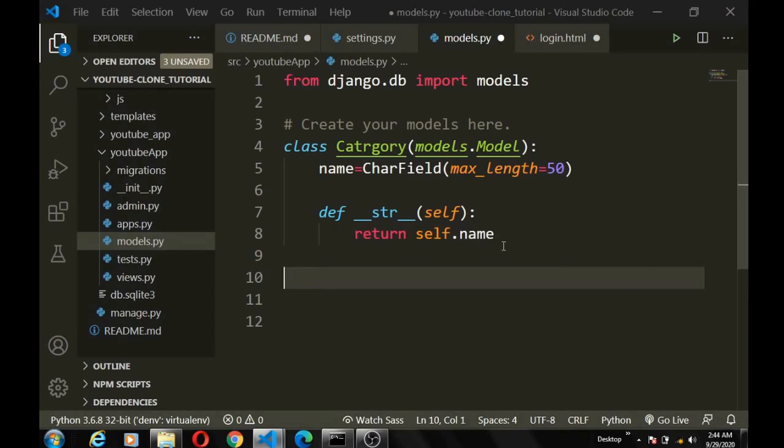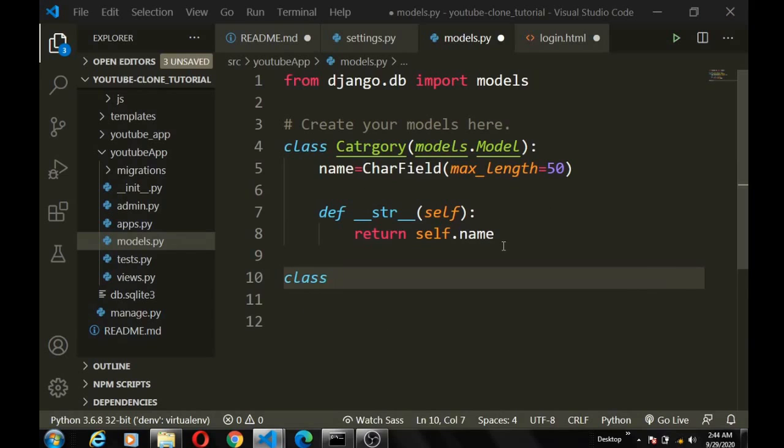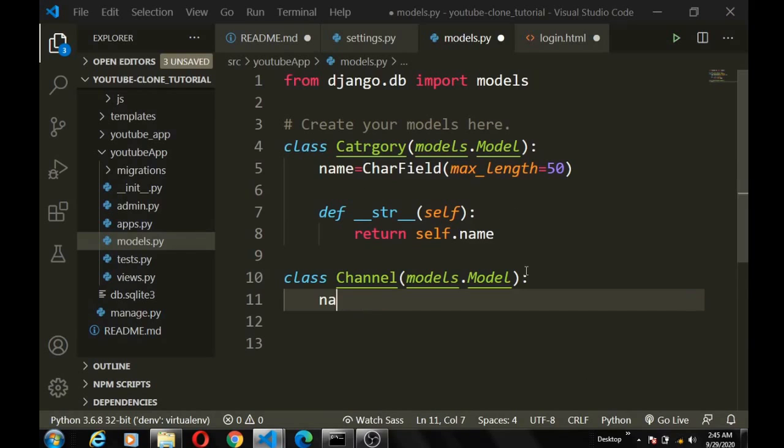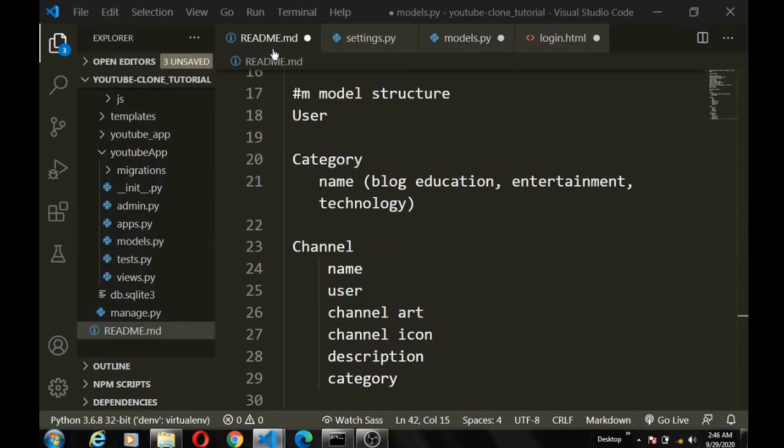So next we have to create our channel. The name is also going to be a CharField, with max length, we're going to give it 200. Then I can always come back and check to make sure, okay, user, then channel icon, descriptions and all that.